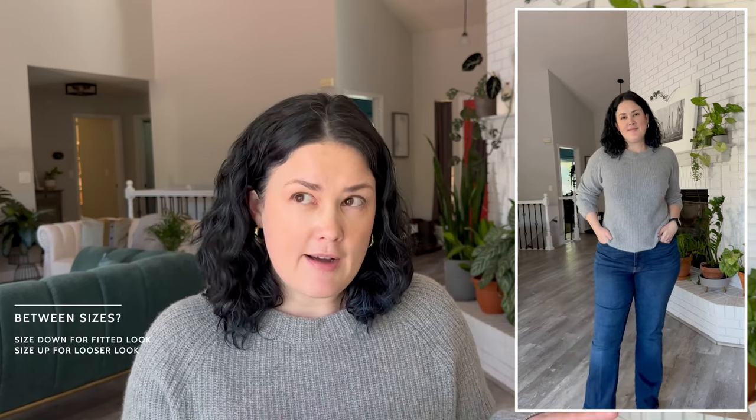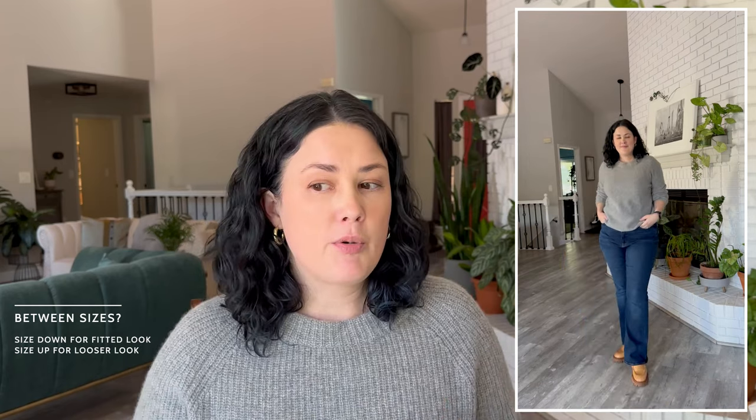The very first sweater is the Mongolian Cashmere Fisherman Sweater, and that's the one I'm wearing. It retails for about $90, and I picked the gray color, but it does come in other colors. I love this one because it fits well — it runs pretty true to size on me. I generally wear a medium or a large in most brands. For this sweater, I tried on the large and thought it was a little bit oversized, which is why I picked the medium. So if you're between sizes, go down a size if you want it fitted, or size up if you prefer a baggier look.